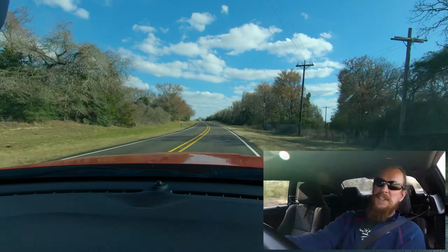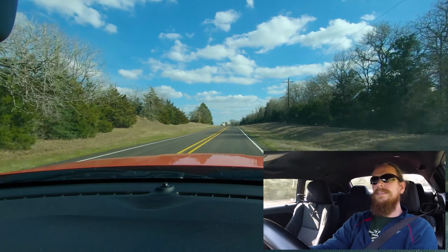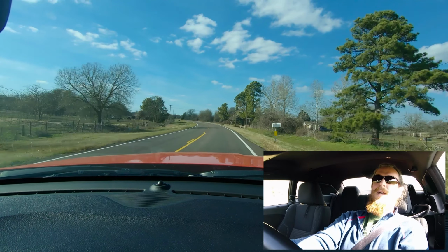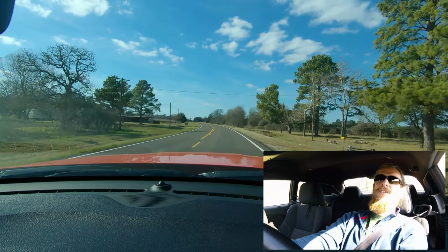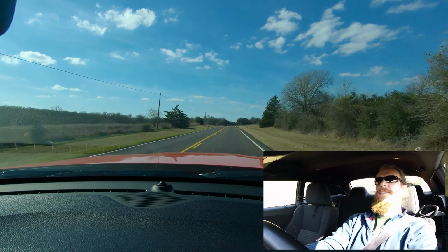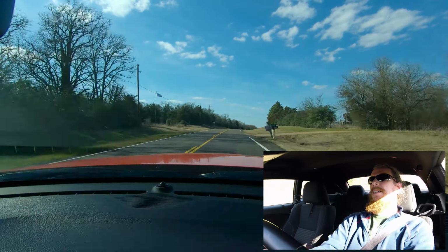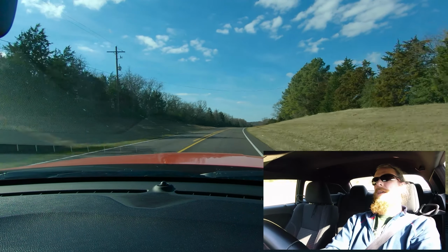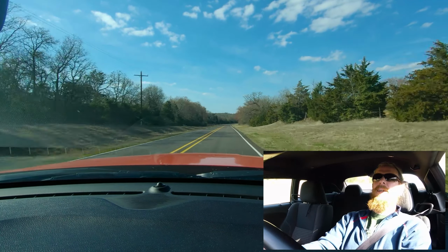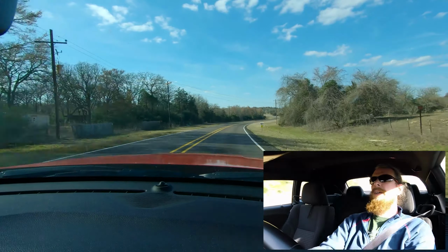Now, this being the V6 model, performance isn't anything to really write home about, but it'll still get up and move. This definitely isn't the kind of car that changes direction quickly, but it does handle the curves nicely. It gets up to speed reasonably quickly, and I don't feel any weirdness at all in the handling. It actually feels very progressive when it breaks away. It's usually the rear end breaking away when it does.